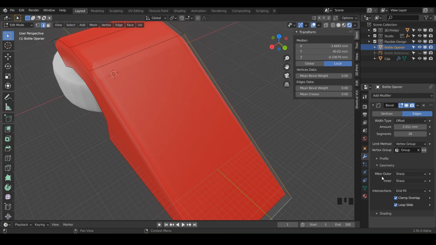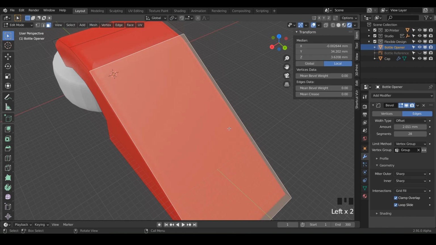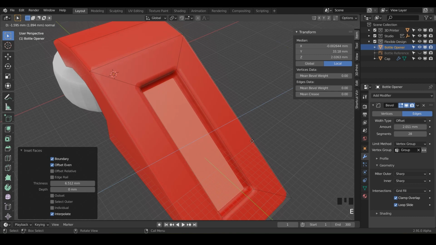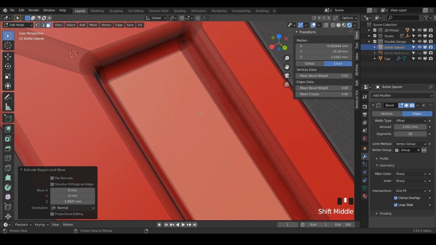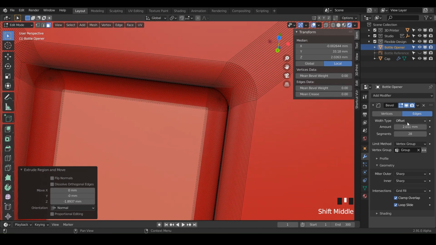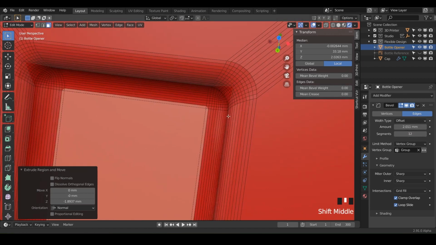geometry. So for the miter, outer, and inner, that's just going to change the inside kind of arc shapes inside of your geometry. Let me see if I can give you an example here. So if we take a face, so select any face on your design here and just hit I to inset it, and then maybe E just to bring it in a little bit, and then go into your overlays and turn on your wireframes. So we'll kind of get an idea of what's going on here. So if we decrease this, maybe 12, we'll do 12.